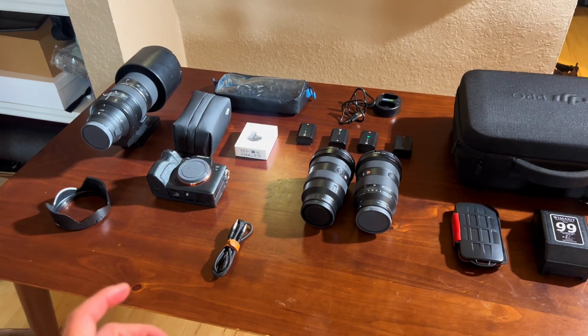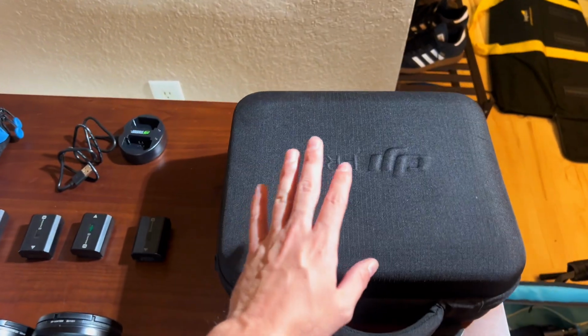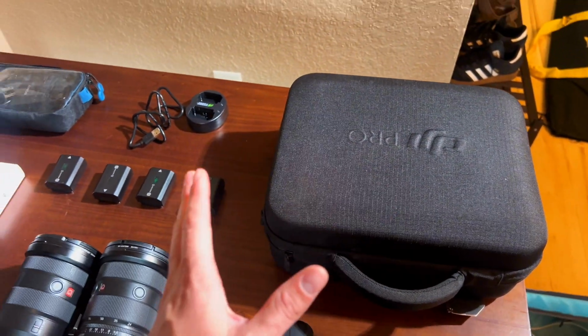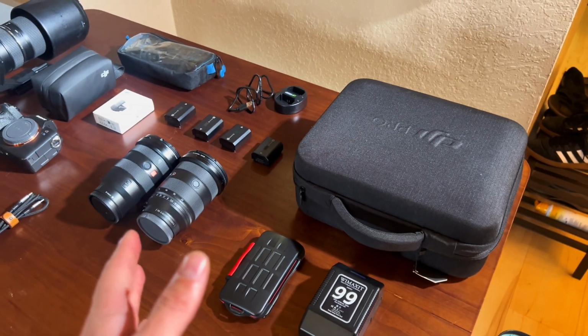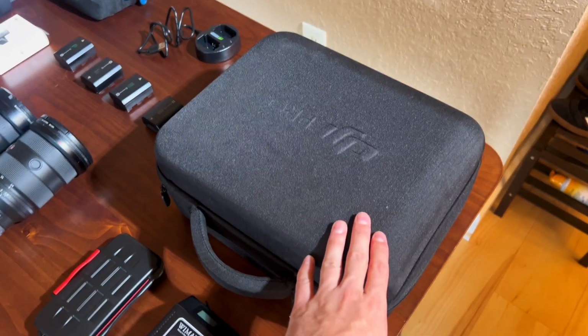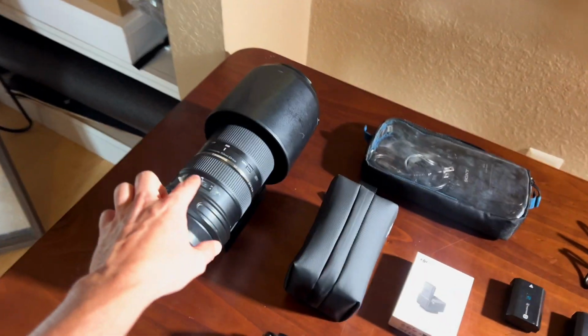So for support, how am I going to get these nice shots? Well, we're going to go with my DJI RS3 Pro for the gimbal. That'll be all the smooth, controlled movements, but the guy in charge says, I don't want you to live on this. So I can't if I have this anyways. So I'm going to be going with a tripod.